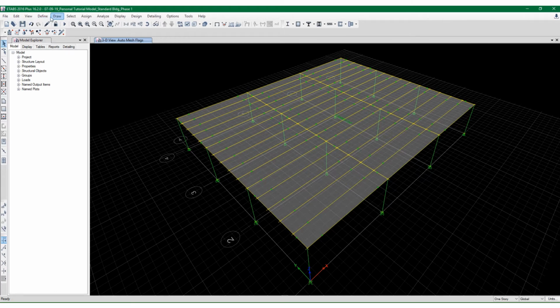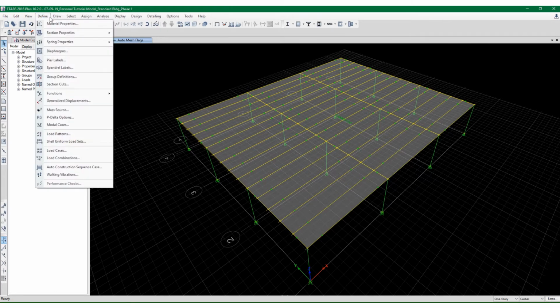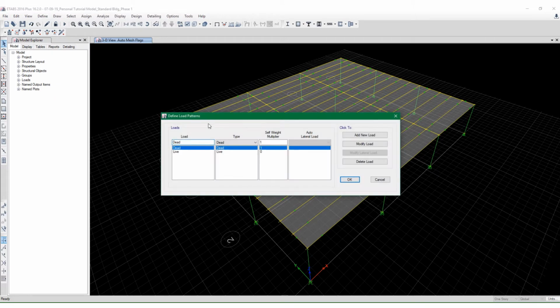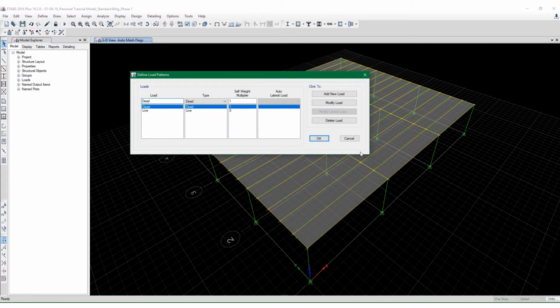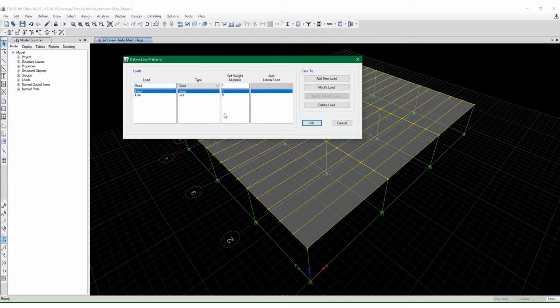Now, for our loads, just to show you what we have here, we also have P delta options. We're not going to get into that just yet, but we will in a minute. What we want to do is take a look at our load patterns here. Load patterns is ETABS's way of inputting individual load cases. Patterns is the name that they use for whatever reason.